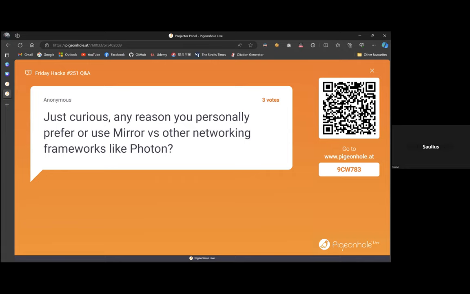So basically, why I started learning Mirror over Photon: I remember checking Photon, and I don't know about now because I didn't look into it for a long time, but at that time it was a paid thing, so it was more expensive. I think it had a free plan until some point, but from some point you have to transition to a paid plan. So I just went with the open source project, and it's completely free. You just have to pay for your own servers, and that's it.